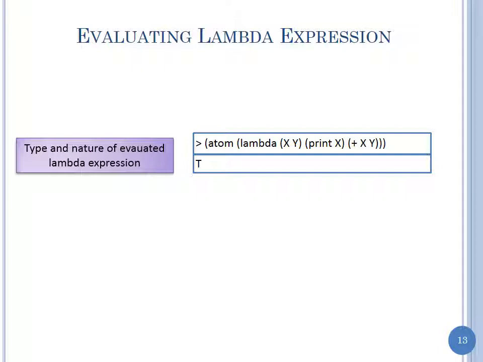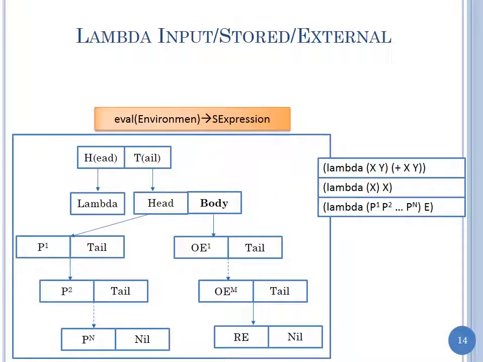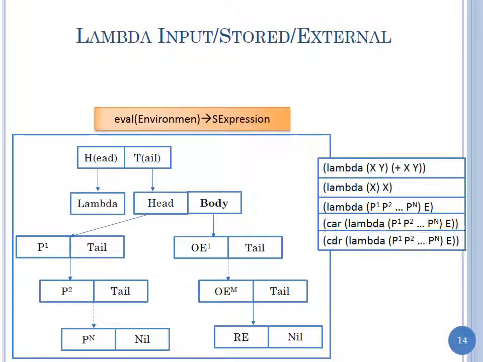Okay. It's basically saying, get head and get tail are just not right things here. Anything that we don't want to decompose into head and tail, we'll call an atom, because we are not dividing it. Okay? And so as a result, we have to create basically an atom object. And this is what I'm saying here, that if you do a car of lambda P1, P2, Pn, it doesn't make sense. If you're doing the car, you're really trying to do an application and you're trying to get the parameters, so we'll just define some extra methods for that. So these won't be allowed. Get tail and get head won't be allowed.